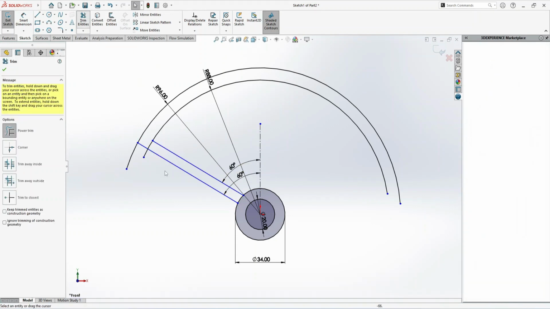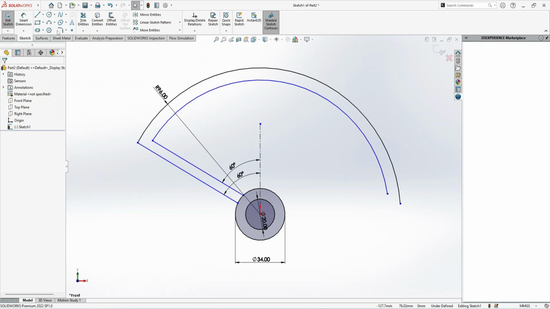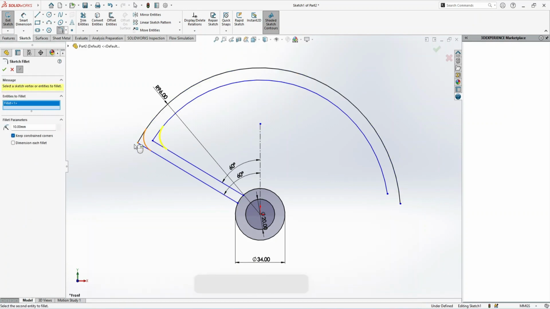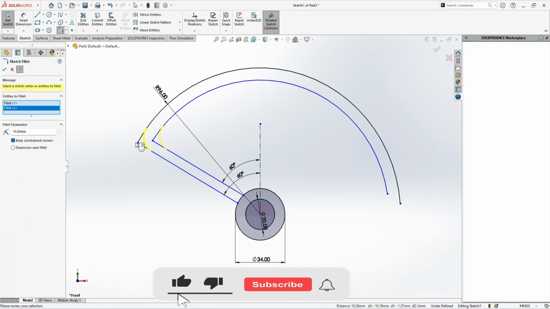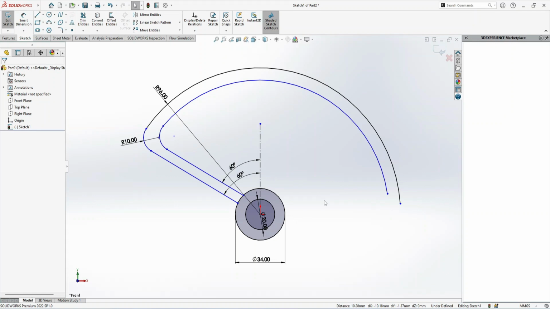Trim Entities, we are going to trim this one. Now fillet, these two. Now next, we are going to select the line.